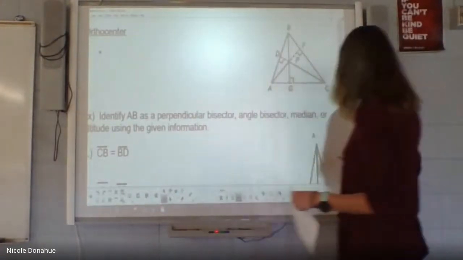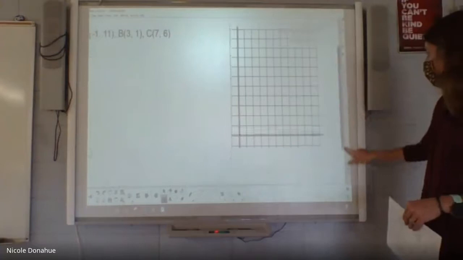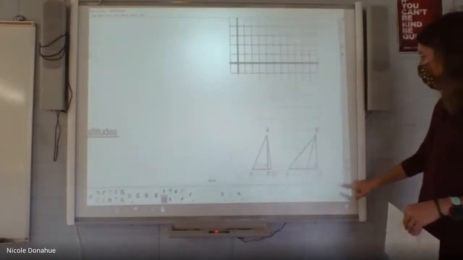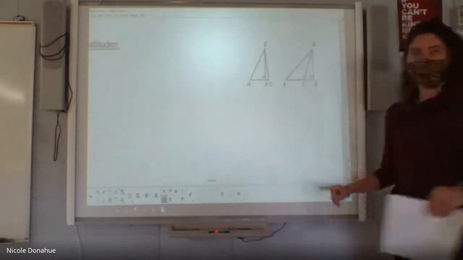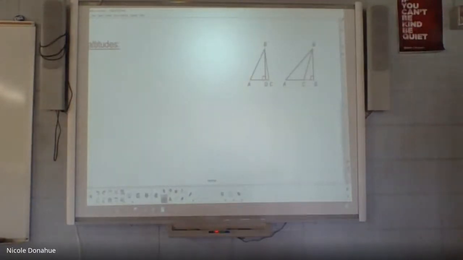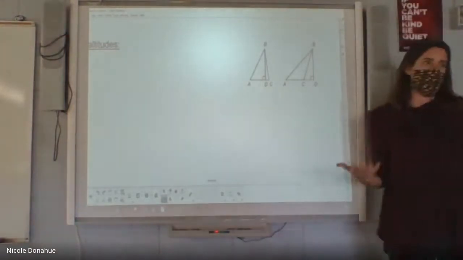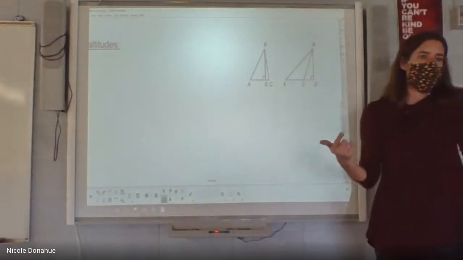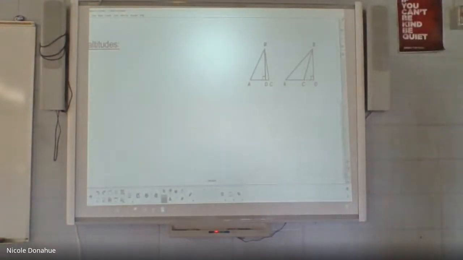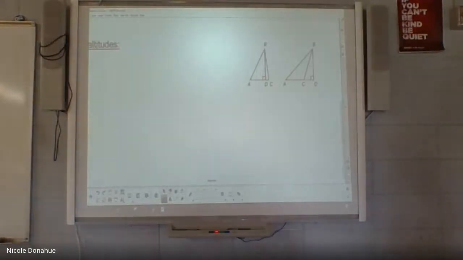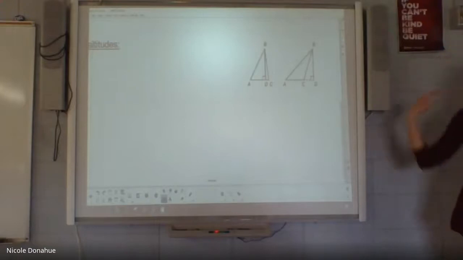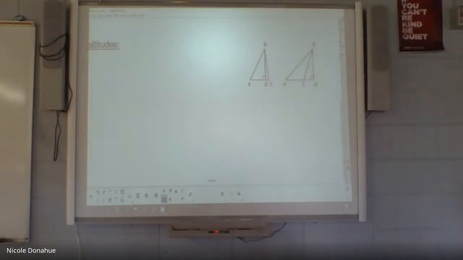Oops, I went too far. All right. The next one is one you've probably seen before, when you guys find the area of a triangle, which you probably did in middle school quite a bit. Area of a triangle, you use the altitude. You've heard altitude if you've ever flown in an airplane or been on a mountain. They talk about the altitude, and that's how high up we are. So the altitude is how high up the triangle goes. So it's like the height of the triangle.